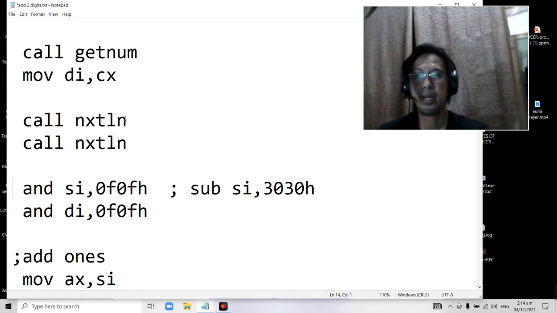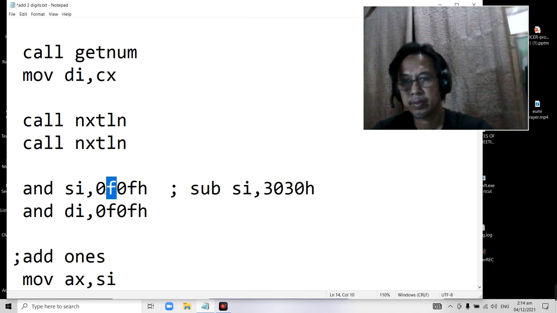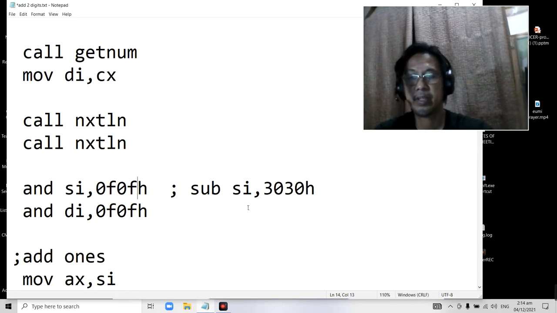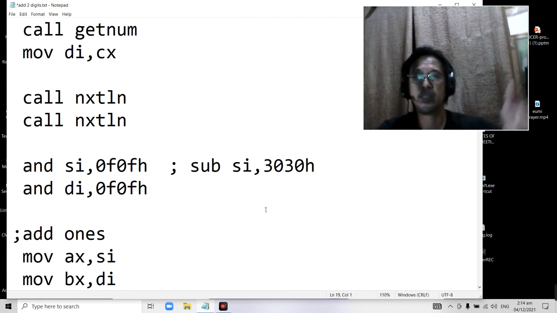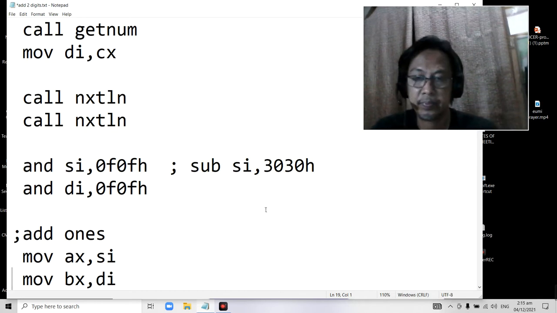So you have to remove the extra 3 there. You can do it this way, or we can just subtract 30 from SI and subtract 30 from DI. So you remove those and retain only the values in the ones and tens places.